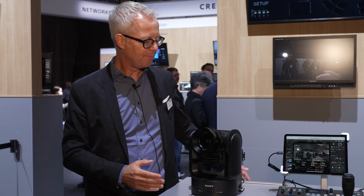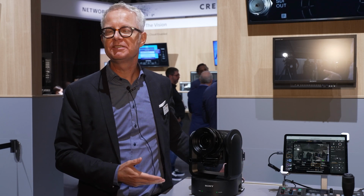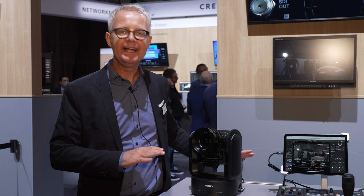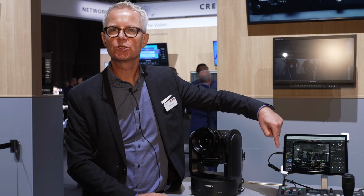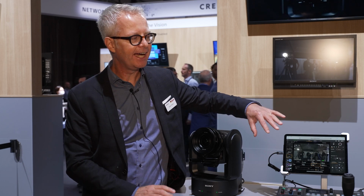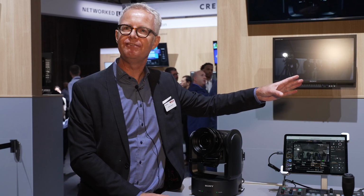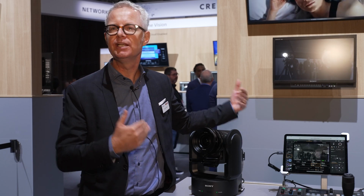So the beauty of that camera is indeed that you can use it together with other cameras in the Cinema Line. So with FX3, FX6, FX9. First thing is that the logs, the lookup tables, the S-Cinetone is exactly the same. Second thing is that the remote control via the app is actually quite similar to the design that we have in FX9 and also in Venice. It is taking the same concept of control and bringing this to the PTZ world.